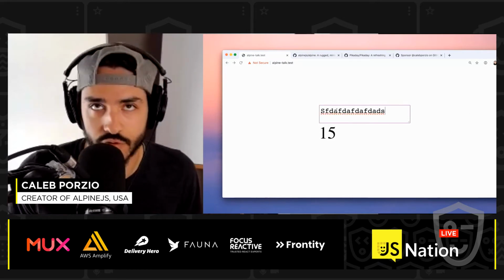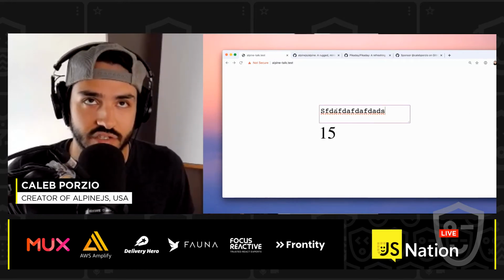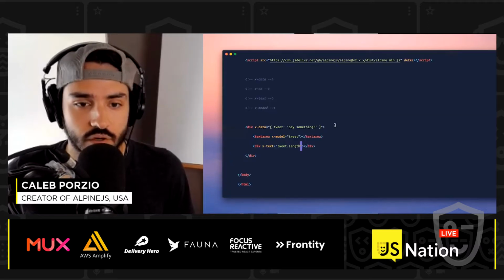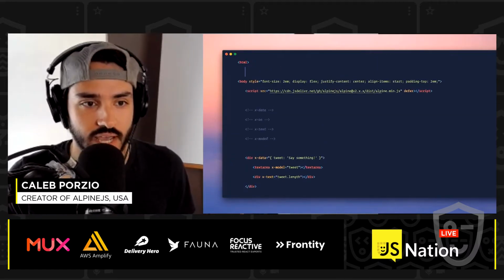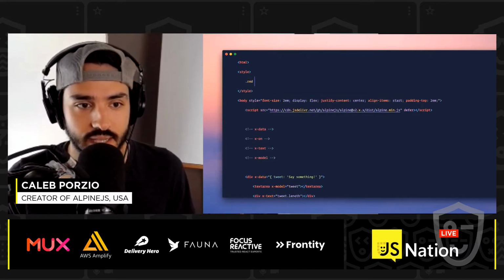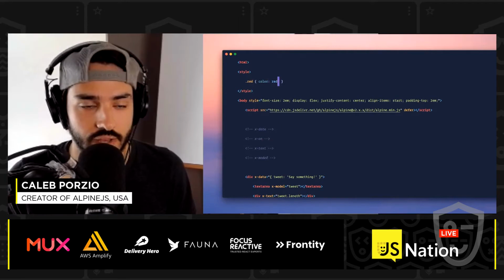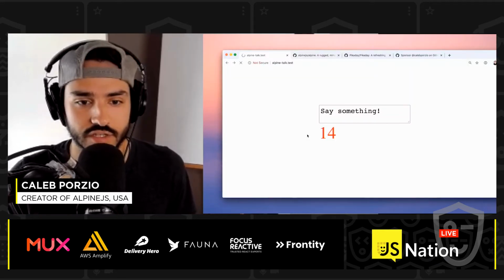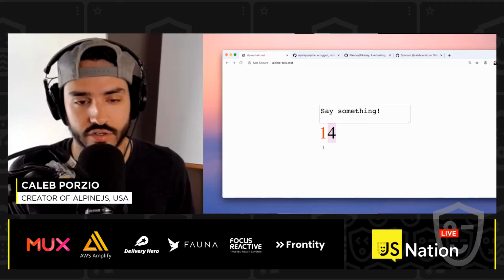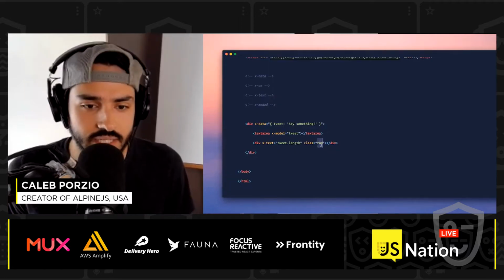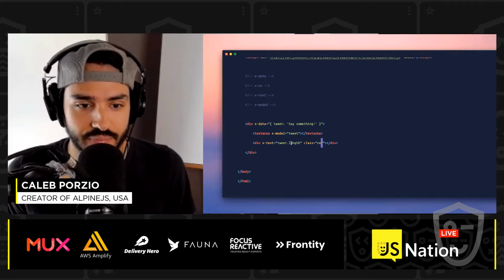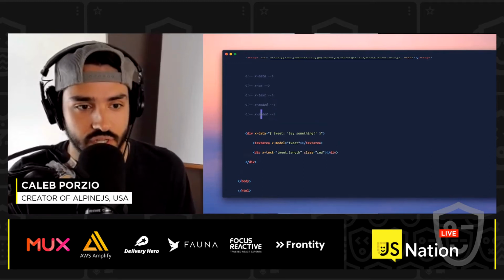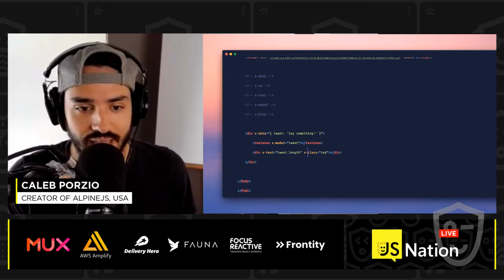Now let's take it a little bit further and say that we want the tweet to be limited to 20 characters. But if you type over 20, the tweet count turns red. So let's make a class to make that tweet count red. Just going to add a style tag up at the top, and inside the style tag, a class called red that turns the color to red. Now if we apply this class to this div, so class equals red, and refresh the page, we then have our red character count. But what we want to do is conditionally add and remove this red class depending on the tweet length. So to change attributes, here's our next attribute in Alpine, xBind. You can xBind any attribute in HTML.